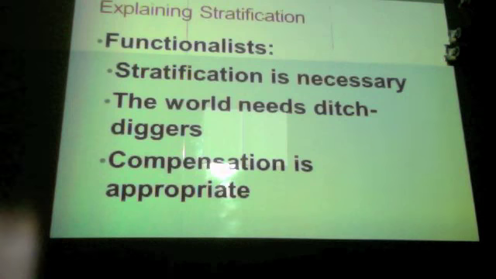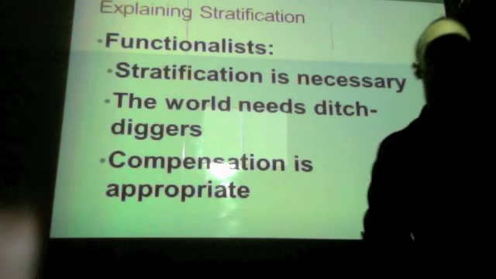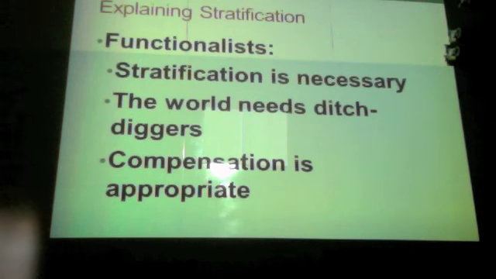And these people are going to be compensated appropriately for their previous effort, for their collegiate effort, for their high school effort, for their effort in trying to find decent jobs in the workplace, for that matter. If you have a higher paying job, a functionalist is going to tell you, you have that higher paying job because of your effort. You are somebody who has put in the requisite time at the high school level, at the college level, even post-grad in college. You are somebody who has also put in a lot of work, maybe even climbing the ladder within an organization to reach a point of being a person in a high position of authority where you're compensated good.